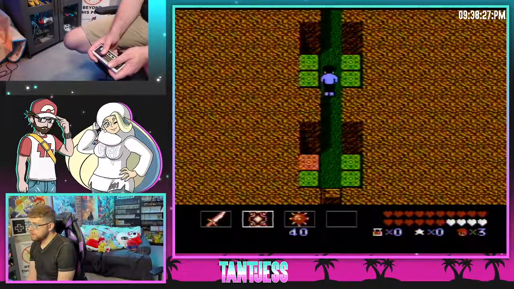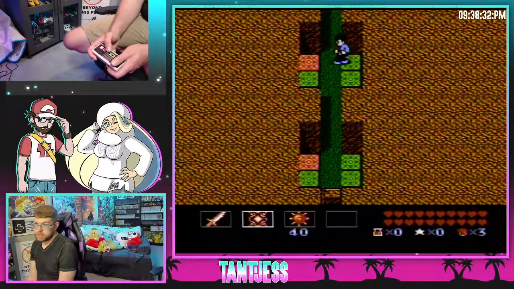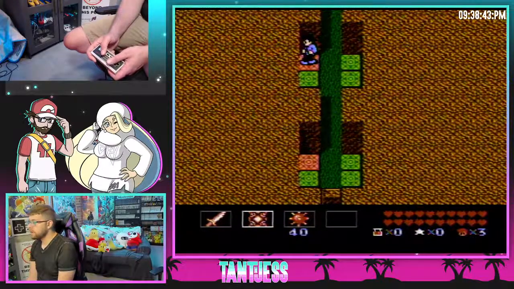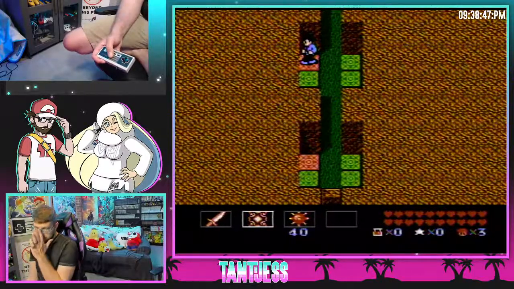If you're really low on hearts, you can pick up some hearts here as well. You don't necessarily need them. You can take up to, let's see, you can have 12.5 hearts. If you have 12.5 hearts, then you're fine. If you have less than that, pick up these 4. That would be my rule of thumb here.